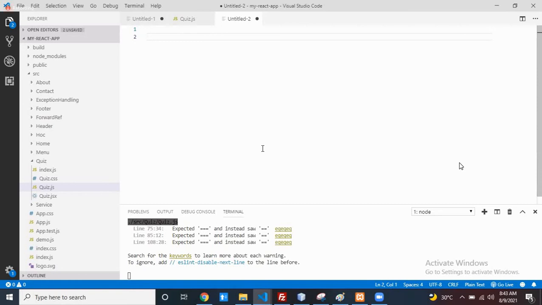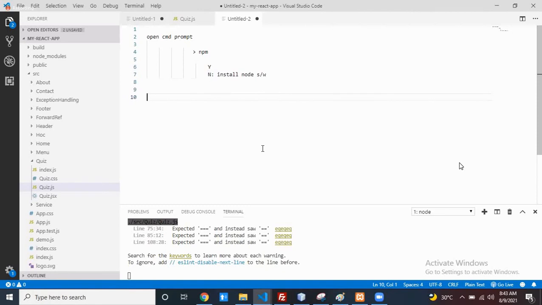You can check whether Node package manager is there or not. How can you check? Open command prompt and just type npm or node version. If it is there, there is no problem. If it is not there, what you have to do? Install the Node software. Since you already created a React application, Node package manager is already there on your machine. No problem at all.